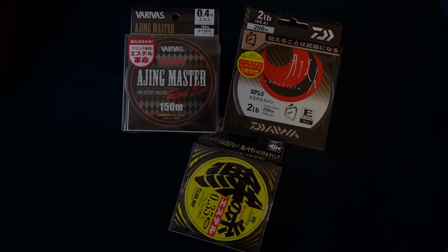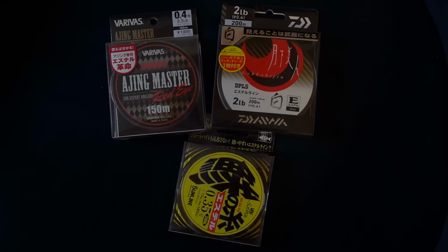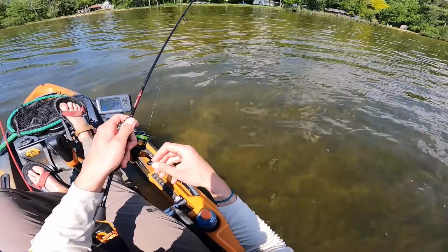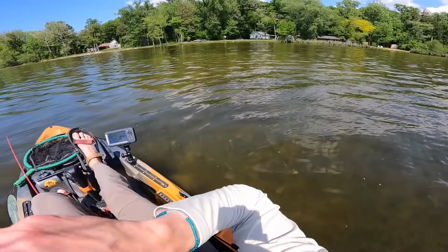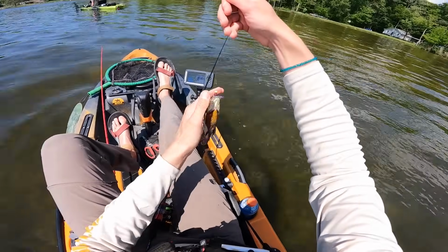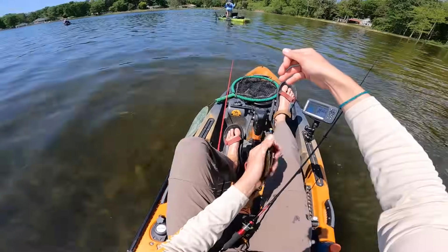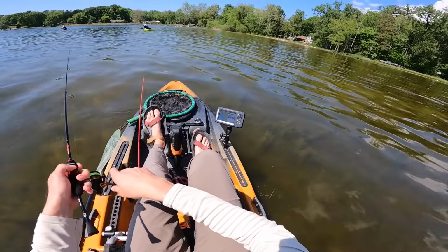It's extremely low diameter. It's lower diameter than fluorocarbon, monofilament, or copolymer. Not quite as low diameter as braid, but it's a 1-strand line. It sinks, and it's really, really sensitive. This stuff is great. This one is a 1.75 pound line. Generally speaking, what I've seen with esters is you can get 1.5 to 3 pound lines, and that's going to be super low diameter.